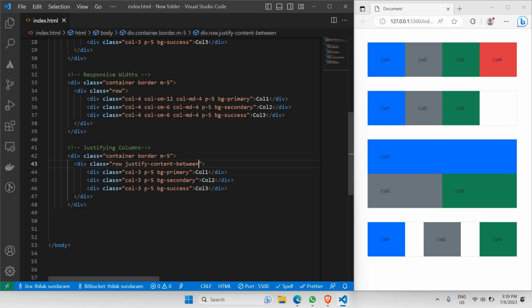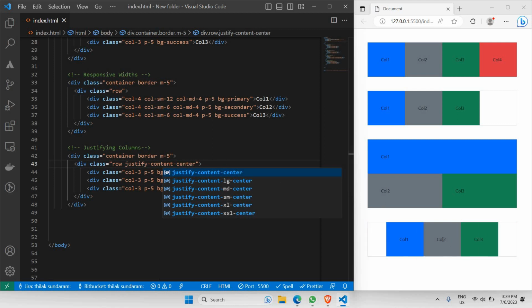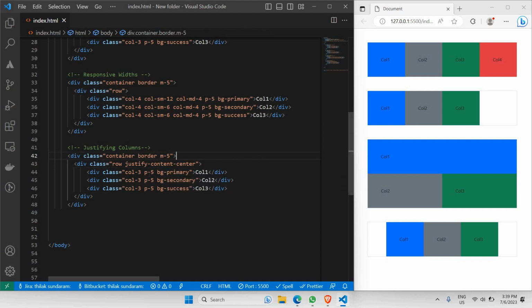And this is how you're able to make use of justify content to change or move your columns around within your row. And not to forget, we can also make them align to the center like this. And when we align to the center, it just sticks to the center like this. This is how a simple row can also be formed like this. And if you notice, this particular justify content is also one of the properties that can be utilized for flexbox. So flexbox is another different styling property in CSS, which can also be applied in Bootstrap as well.